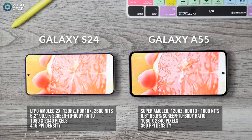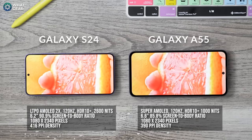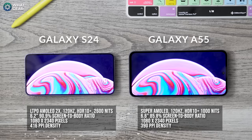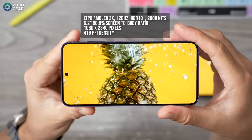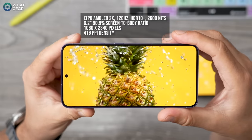Both support 120 hertz refresh rate and both have a HDR 10 plus rating. And in regular lighting conditions, it's hard to see a difference. But there are three important things you need to know about the Galaxy S24 screen. First of all, it's an LTPO AMOLED, meaning it can control and adjust the refresh rate down to 1 hertz when needed, which makes it more power efficient.